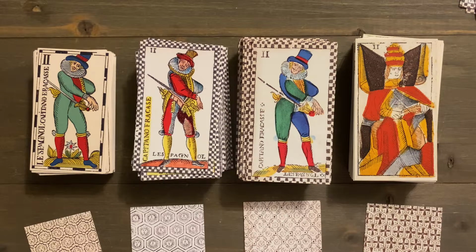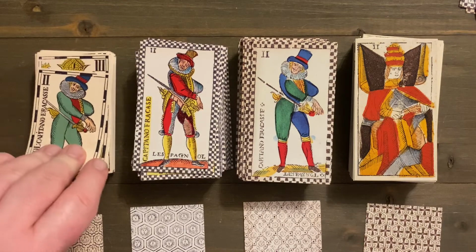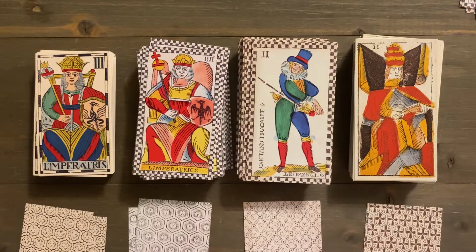There was a pattern of examples where card makers got rid of the Papes and the Pope because they were considered blasphemous, and they replaced them in some cases with Juno and Jupiter, which are the Besançon types. And then we have the Belgium style, which has the Spanish captain instead, a character from the Commedia dell'arte. There's a good article by Cheryl Smith. I'll link that below. But you could also see my previous video on Hautot, where I explain all that. I'm not going to really focus on that here. I just want to look at the similarities, and there are a ton of them.